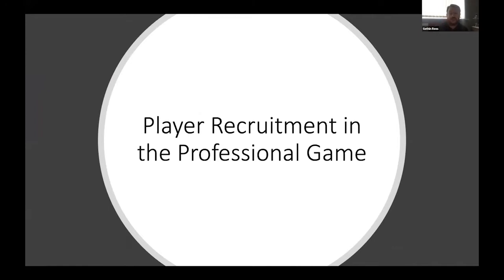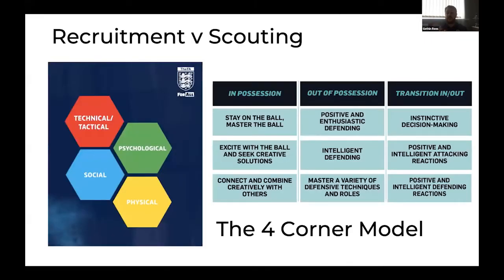What's the background? So basically what I thought about is starting at the very beginning, when we're looking at recruitment, are we talking about recruitment, or are we talking about scouting? Do we use those two terms interlinked, or are they separate things? So I've just put a little slide up here about scouting, the practice of going out watching games. You get that image of a guy sitting in the stands or on the side of a pitch with his notebook, and what they're actually looking for.